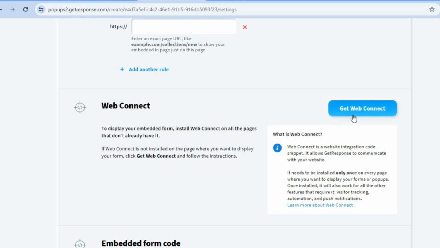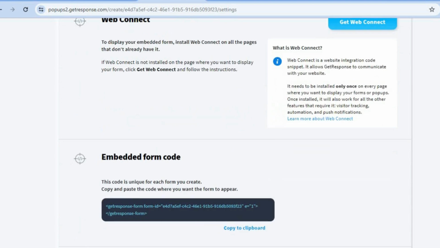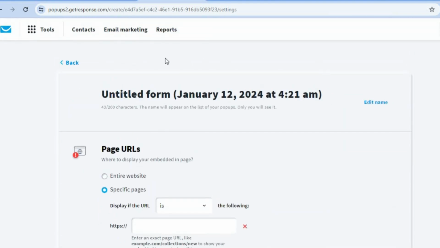Or let's say you'll be adding this form onto your Google Sites or any website, and you simply want to embed the code. You can do that by tapping on copy to clipboard, and from there you'll be able to paste the embed code and use it.